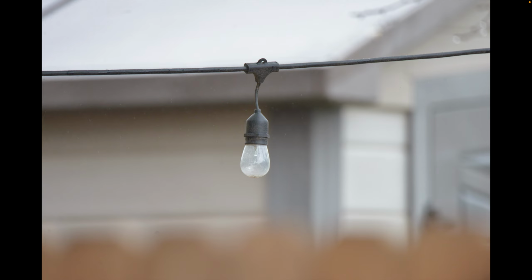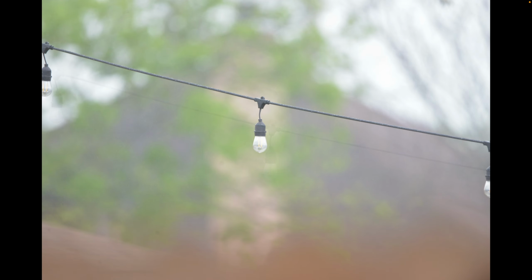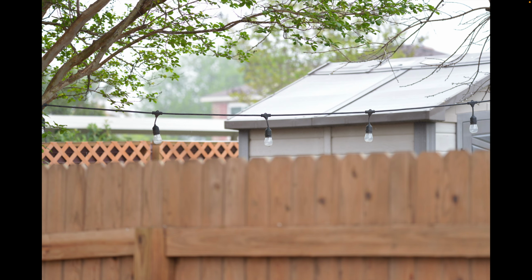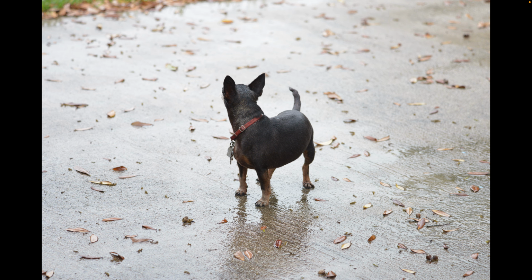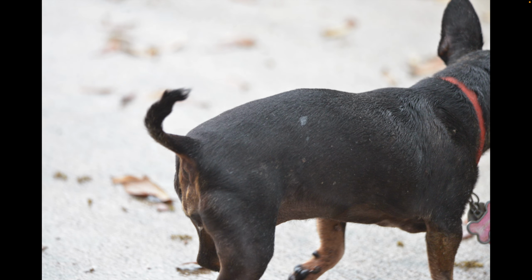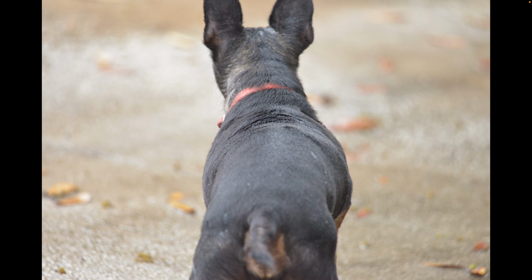Then I went into the backyard. This is the 150 to 600. So the bird left by the time I got this. And that's my neighbor's light bulbs. So that's at 150. And that's at 600. And then there's Wanda. That's at 150. That's at 500. Now it's at 600.